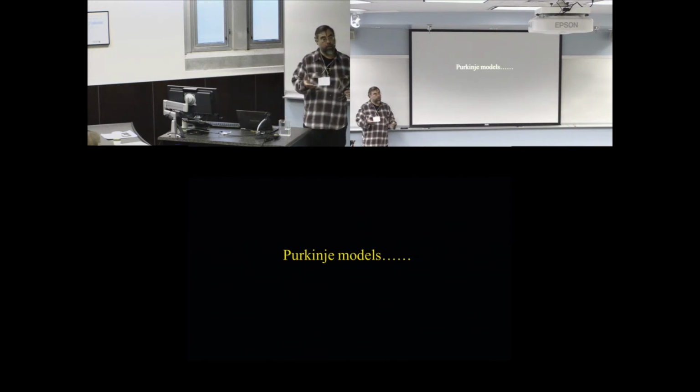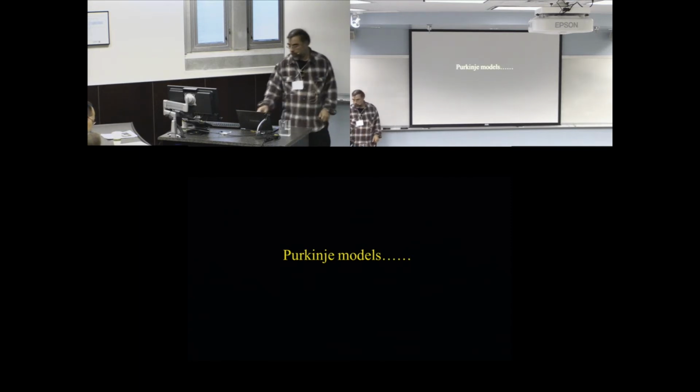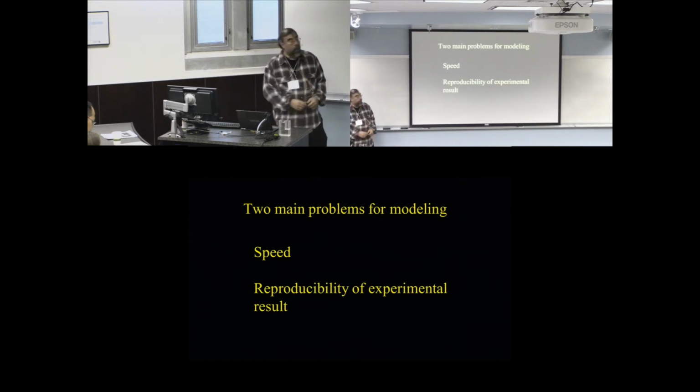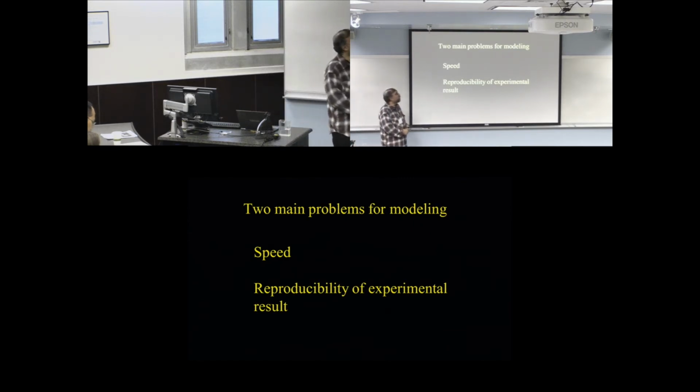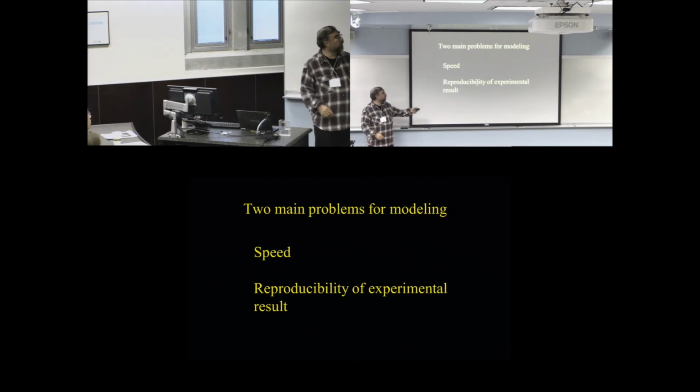So, and then they fail sometimes to reproduce experimental data. So that's where a lot of work needs to be done to quantify these models, to see where they fail, and hopefully try to see how we can make them change to reproduce experiments. So there are basically 2 main problems for modeling, in addition to the ones you talked about, that I would like to mention. One is the need for speed, and the other one is reproducibility of results, right?